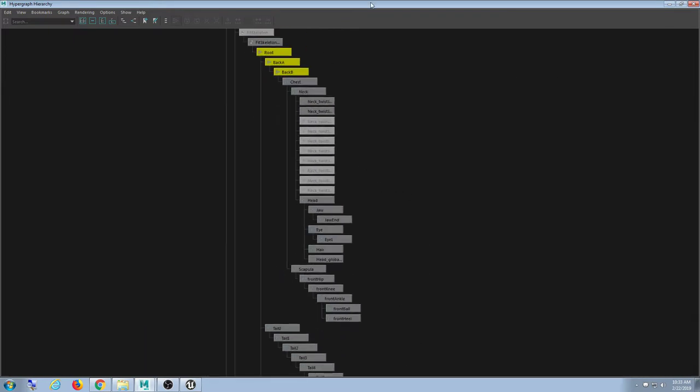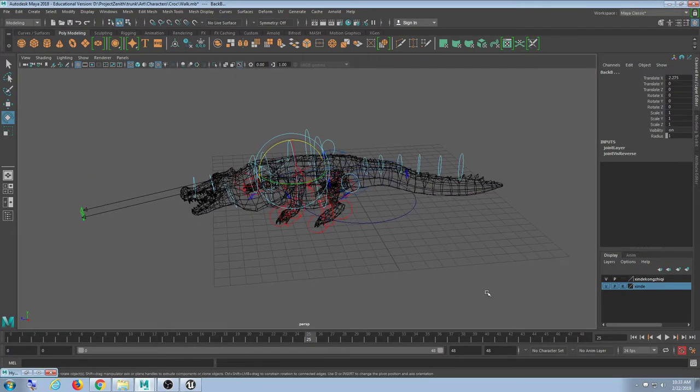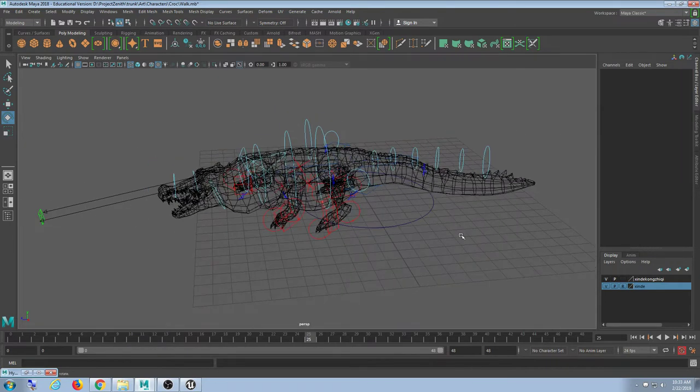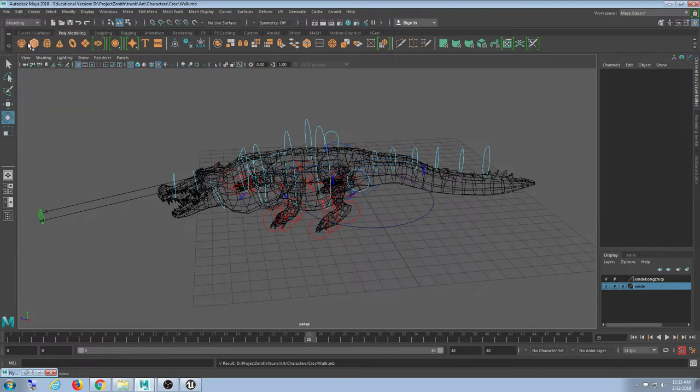So really, when we export characters from Maya to Unreal, what Unreal likes is just a model and some bones. A model and some bones. Okay, so we need to clean this thing up as best as possible. First and foremost, let's go ahead and save our scene. Go to File, Save Scene As, and save this thing.